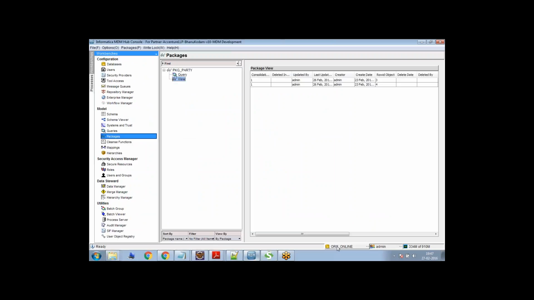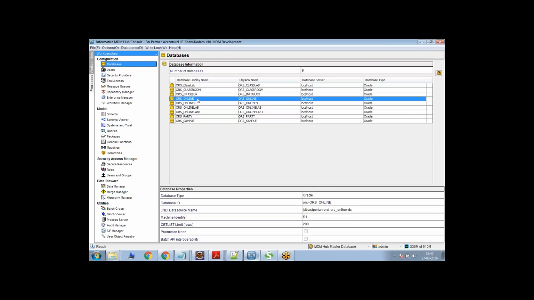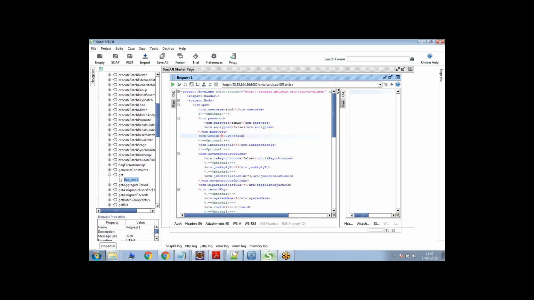How do I get the ORS ID? I get it using the databases tab. Go to the databases tab, connect to the master database here, and then copy this. This is my ORS ID. Go to the SOAP tool and paste it here. That's it.